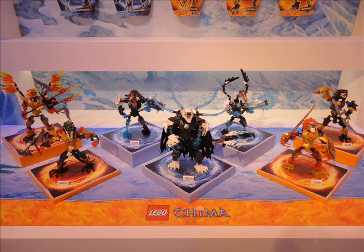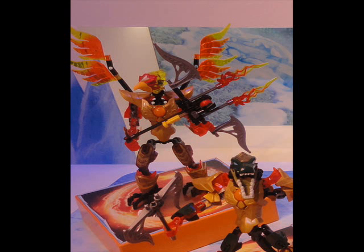First off, the bird character, the one on the way left. I'm not quite sure what kind of bird that's supposed to be, but you will notice that along with all of these sets are a bunch of new translucent colored pieces. It's pretty good to get a lot of pieces in the translucent color, such as the hands. I can't really tell on the head. It kind of looks like the face could be attached to a Lego Hero Factory armor piece. I just don't know. I am quite convinced that it's all one piece, just like they've always been. The highlights for that set would be the translucent red hands.